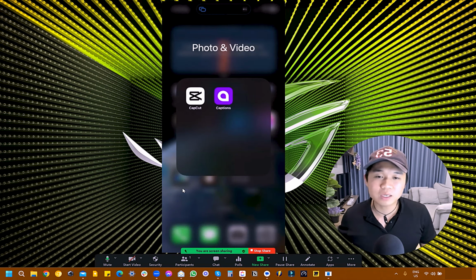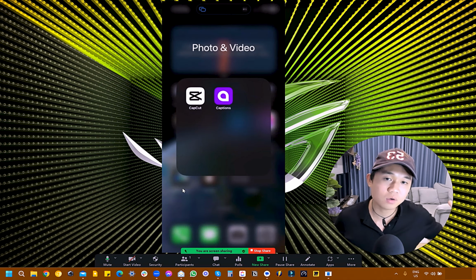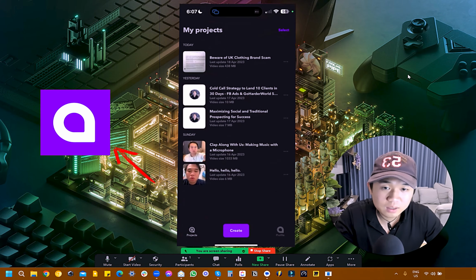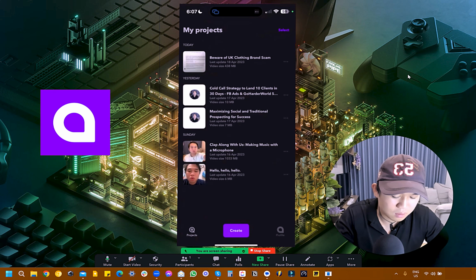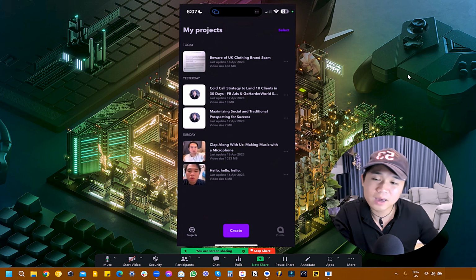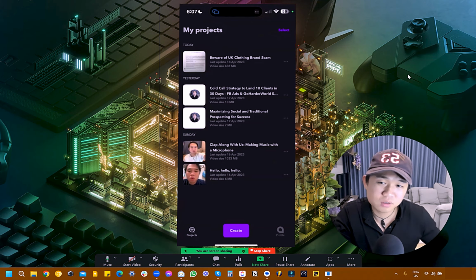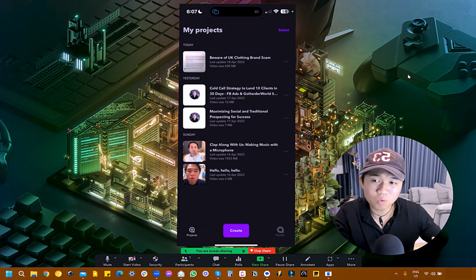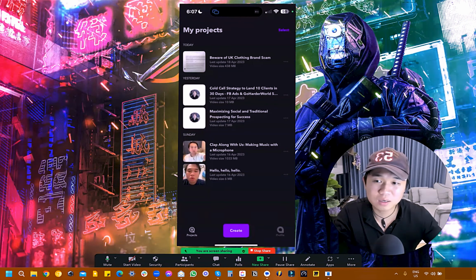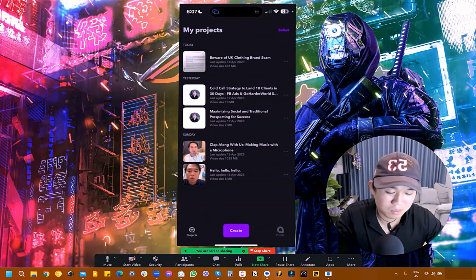So just a quick explanation here, guys. Caption is a software that we use to generate subtitles and captions for the video. Capcut is a video editing software. Generally, guys, I like to start off with the app Caption, and the reason behind this is that with raw content, you upload it and then the AI will generate subtitles for you, and then later on you can add music or animation and all that stuff. This would not work the other way around, because if you add music and all that stuff, the caption and the subtitle will not make sense by then.